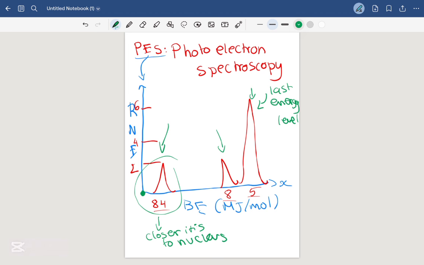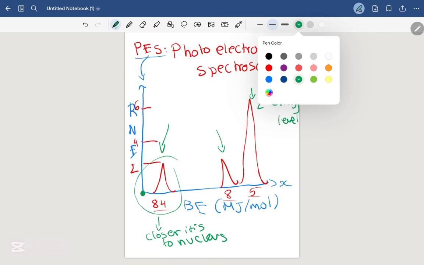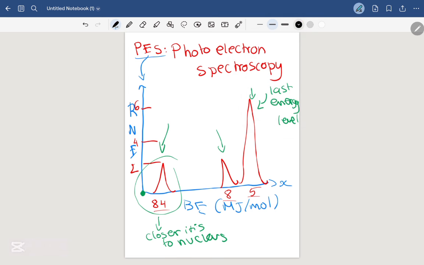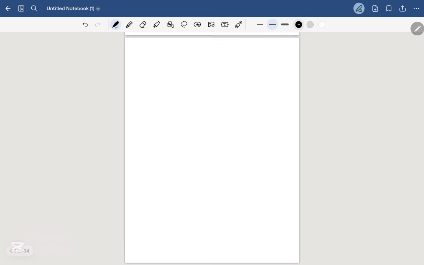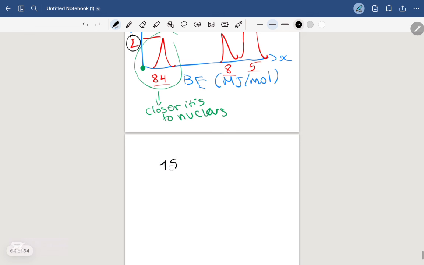Now let us do the configuration. This is first of all 2, so we always start with 1s2. What comes after 1s2? 2s2. And then last but not least, it's 2p6. So what is this element? In your opinion, what's this element that has a configuration of 1s2, 2s2, 2p6? And it's an atom, by the way, not an ion, my bad. It has how many electrons in total? 10 electrons in total. So we will look and see which has an atomic number of 10. It is neon. So this is a neon atom.